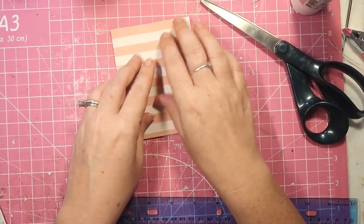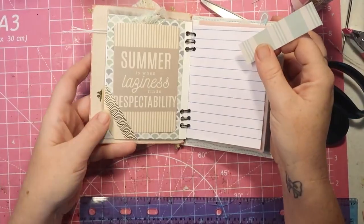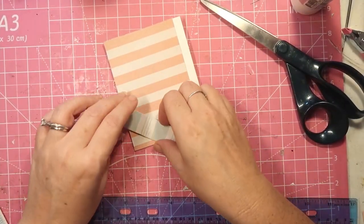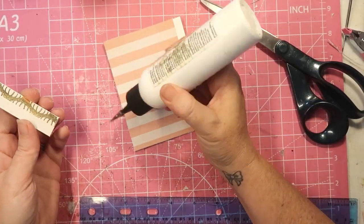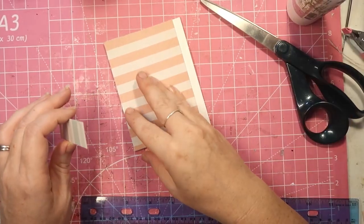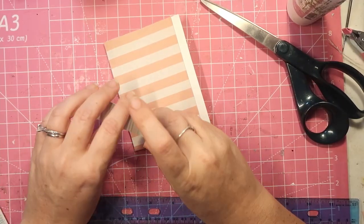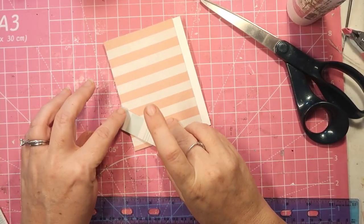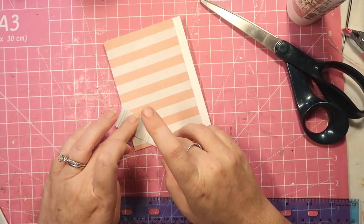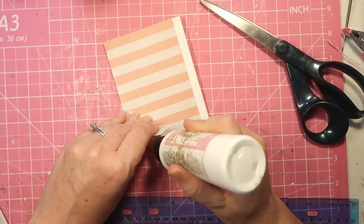See? And all we have to do now is do our little tuck spot here. So I just pick a spot on this and I do a line. It's a bit thickish right there. Oop. And we're gonna lay it down right there. And then where it meets down here, put a line.